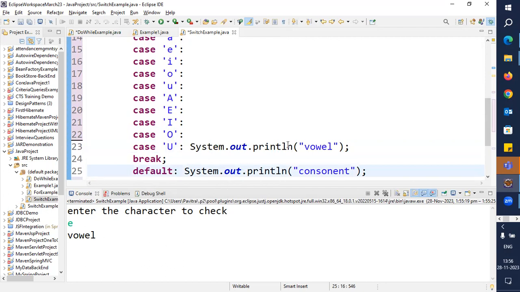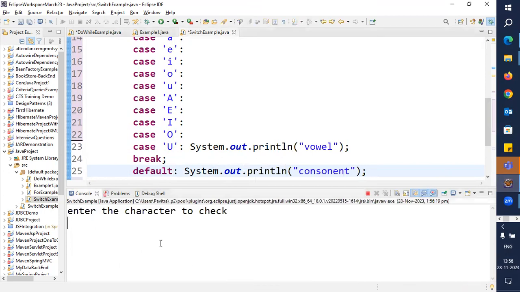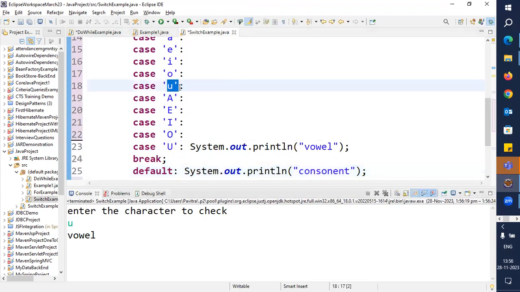Again, if I run this, now let us enter U, and see, it is giving you oval. So here the condition satisfies, meaning the match is found here. After the match is found, there is no break statement, so it will come till case U and execute this statement.